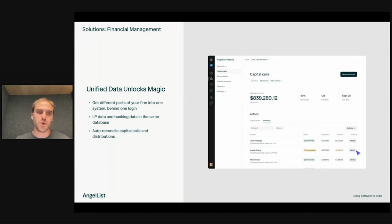So you can see our 2 key principles come to life in the way we build product. First, everything works off of our unified data layer. And 2, it's built to help you scale custom. But these principles extend through all of our software, and they actually get more powerful as more of your firm runs on top of it. To make that concrete, a capital call can require a lot of back and forth when conducted on a firm that's scaled to many different systems that don't talk to one another.